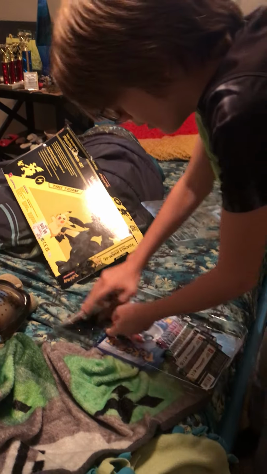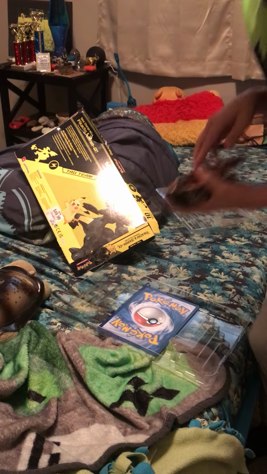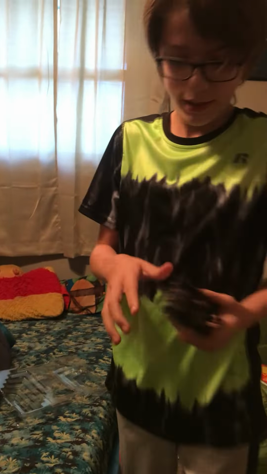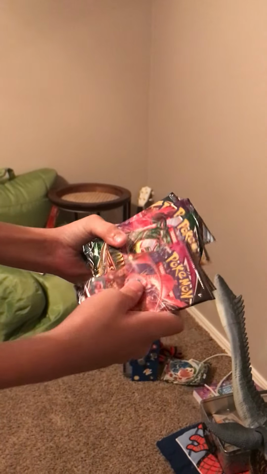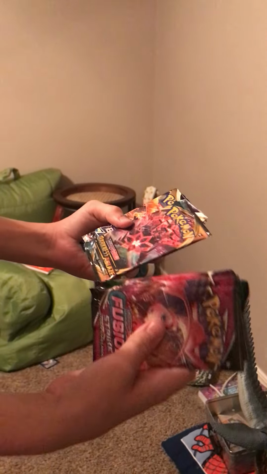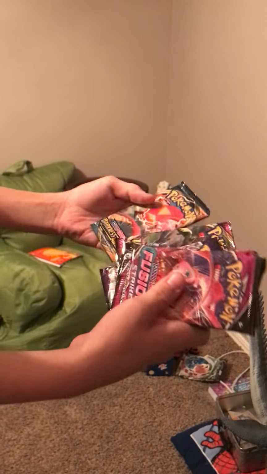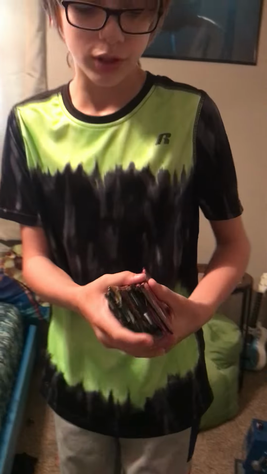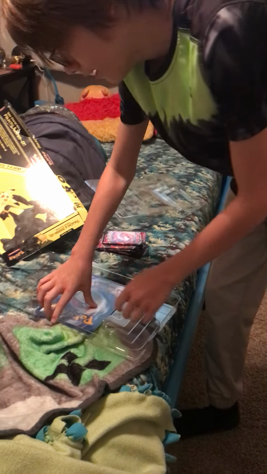Here we go. We got all the packs. I'm gonna keep some of these sealed. Here's all the 10 packs. We got Fusion Strike, Evolving Skies, Chilling Rain, Darkness Ablaze, Brilliant Stars, Evolving Skies, Chilling Rain, Vivid Voltage, Darkness Ablaze. Since there's doubles on most of them, I'm probably gonna open up the doubles, but let's worry about the packs later.